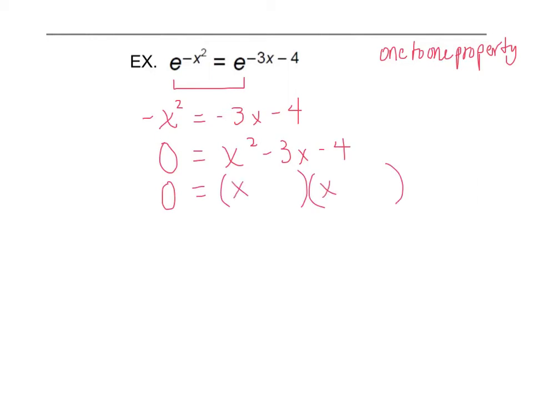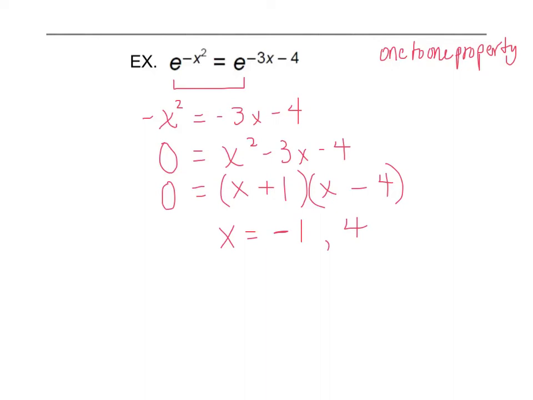So I'm going to have a 4 and a 1 because of the middle number, and then it's negative, so this will be yes. All right, so my two variables, my two answers, are going to be x equals -1 and 4. Now, it's possible that it could have two answers.